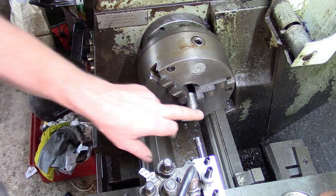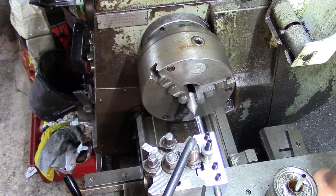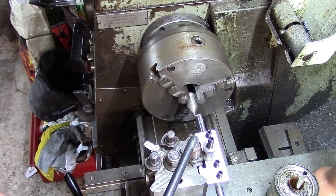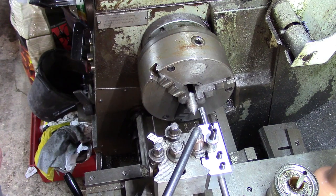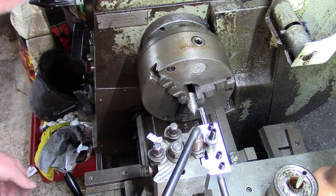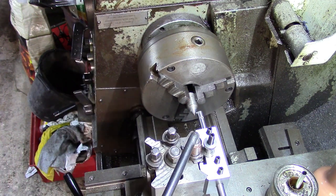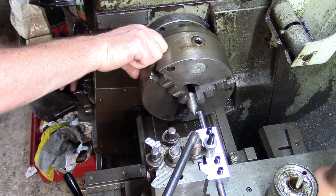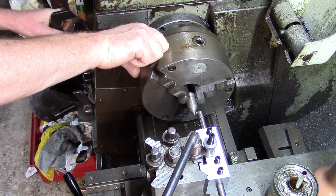So I'm after a 60 degree angle on here, because that's pretty much what all centres and that are made at. So if I set the cross slide at 30 degrees, as a lot of you will know, then the included angle becomes 60. So, a few revolutions on the job.